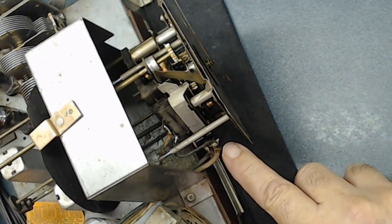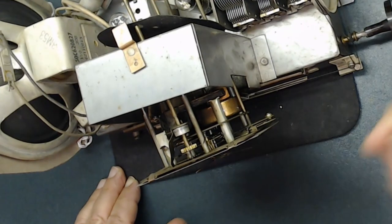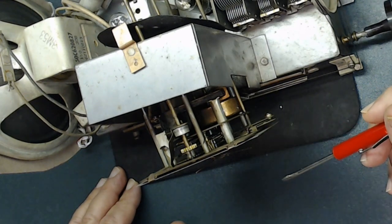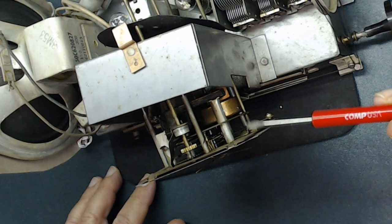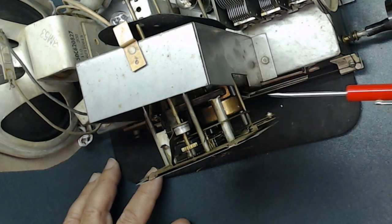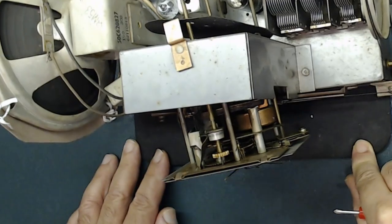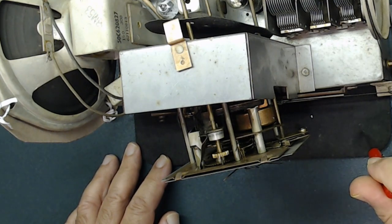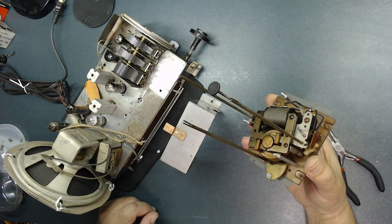I need to unsolder the wires — there are two here and two there — so the clock can come out. The issue with this clock motor is that usually inside there's oil, and the oil gets pretty hard. You do not want to take it apart — if you take it apart it's never going to work anymore. Do not drill it either, as debris will get inside. If your clock doesn't work and all the wiring tests with the multimeter are fine, then 99 percent of the time this hardened oil is the issue. This was discouraging — when she brought it over, the clock was working and the radio was not.